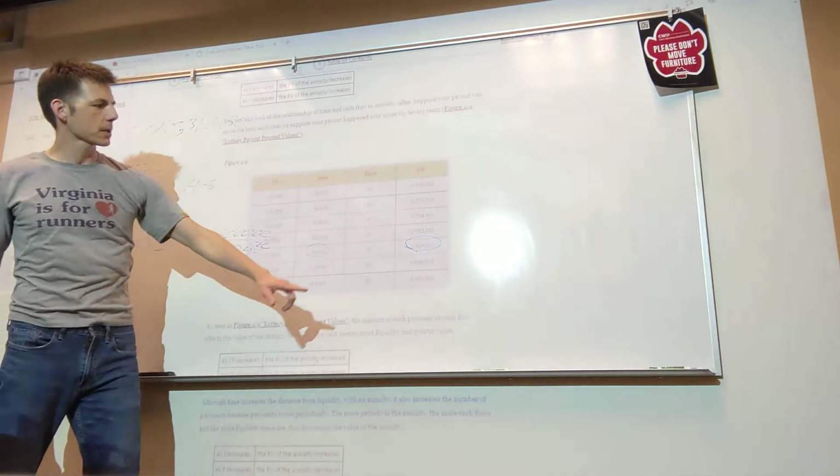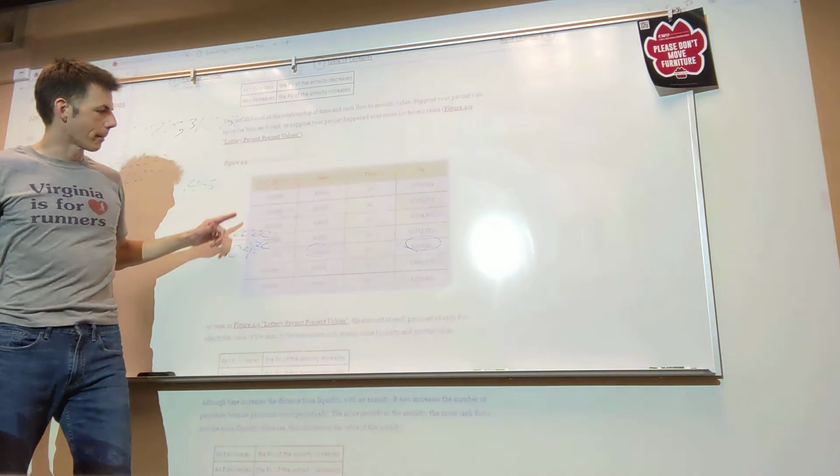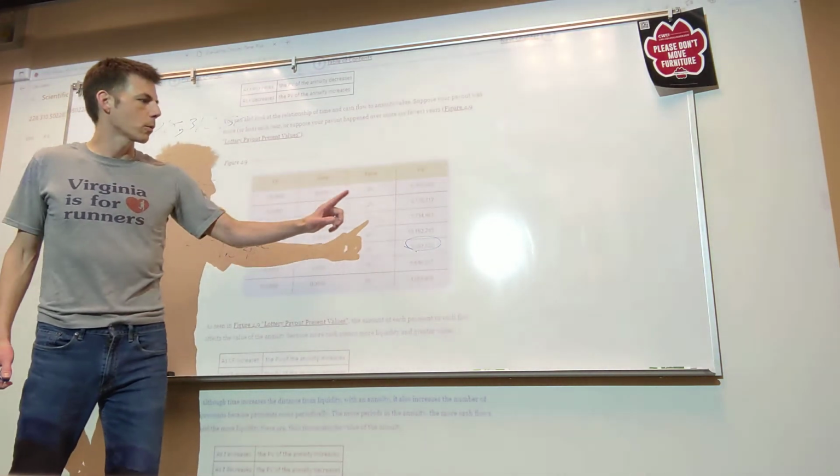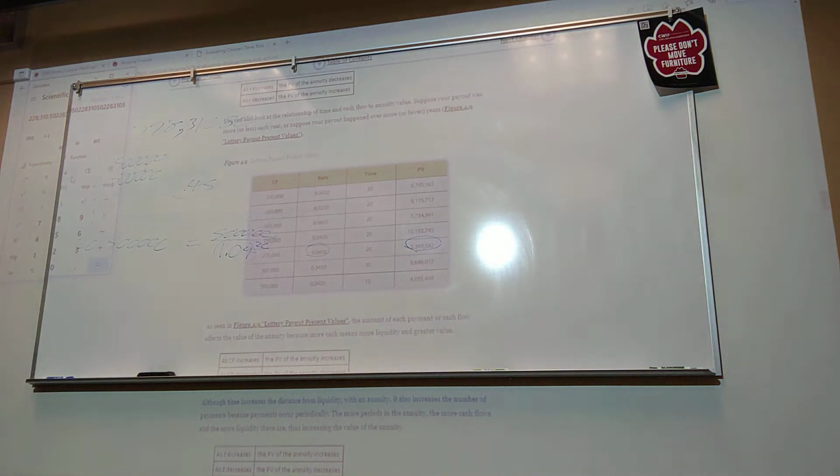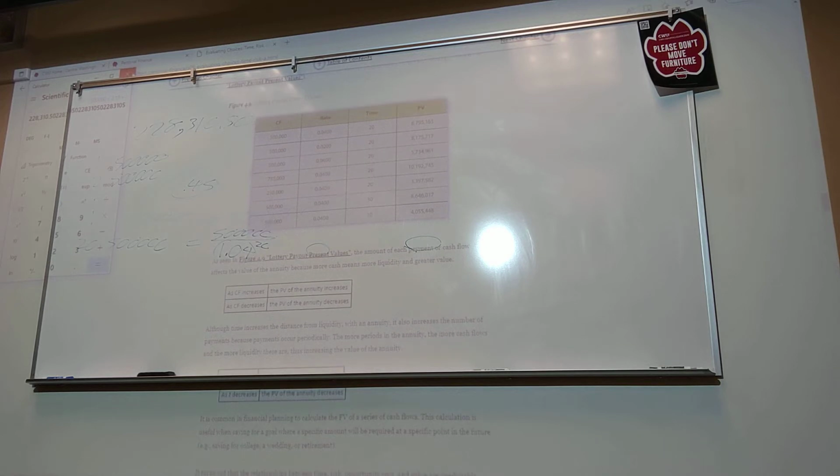I would do that for 20 years, and I would come up with the total amount paid over time, and that would be basically how my present value is done. I don't really want to do the whole thing here, but I do have that chart if you want to look at it. So you're not going to have to do something like that, but it gives you an idea of how present value is done.